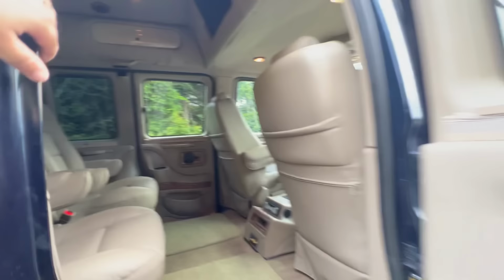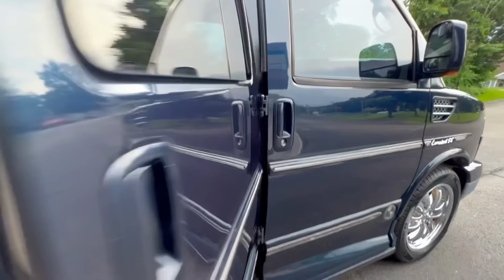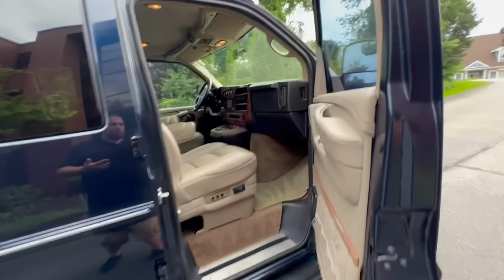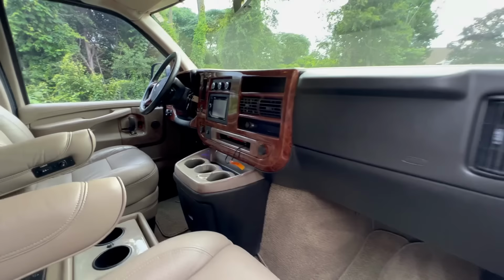And the leather upholstery, I don't know if I really hit home with how nice it is in this van. These vans are used kind of like minivans. I mean, really, that's what they were basically meant for. A little more cushy than a minivan, but to haul people, to haul your family, to haul kids. And these things usually don't hold up. These vans were quite commonly used up, abused, thrown away.